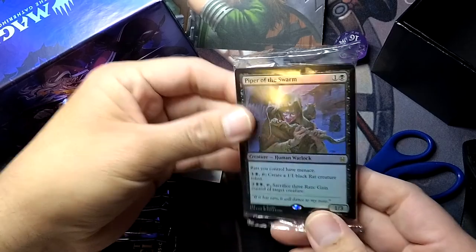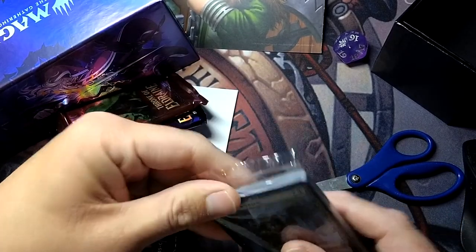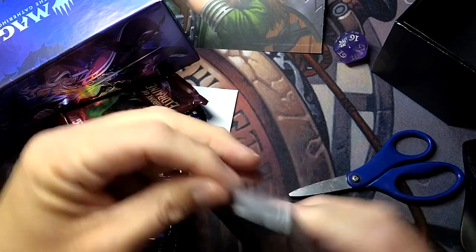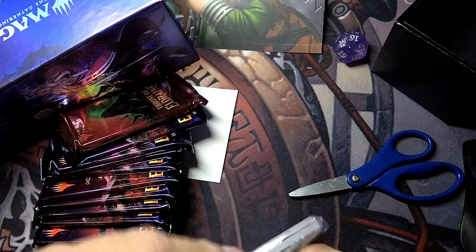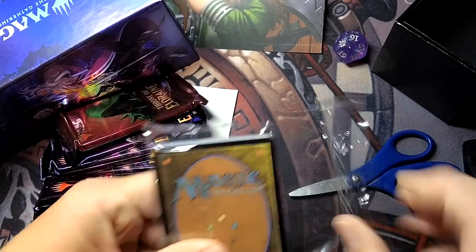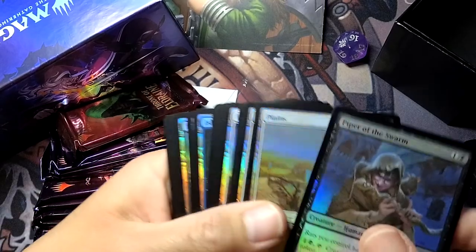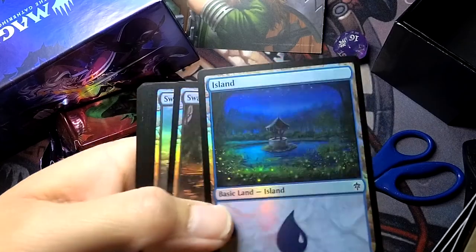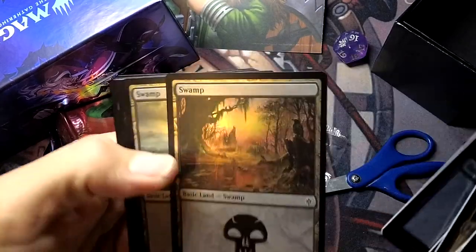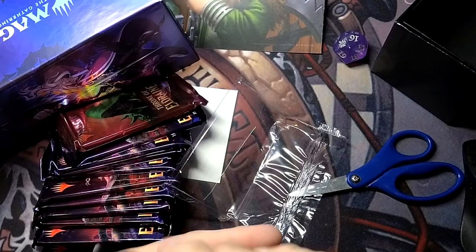We got a pack of lands here. Then we got the promo Piper of the Swarm. And I don't know if this is more lands. It looks like it. Let's see. I'll open it up and find out. We got the bundle promo Piper of the Swarm. So that's pretty cool. I don't think that has any value. Oh yeah, and all foil lands. So we got foils to spare here. That is really cool. Mark Poole art. I really love that art. So these come with foil lands now and then a pack of non-foil, so that's pretty neat.